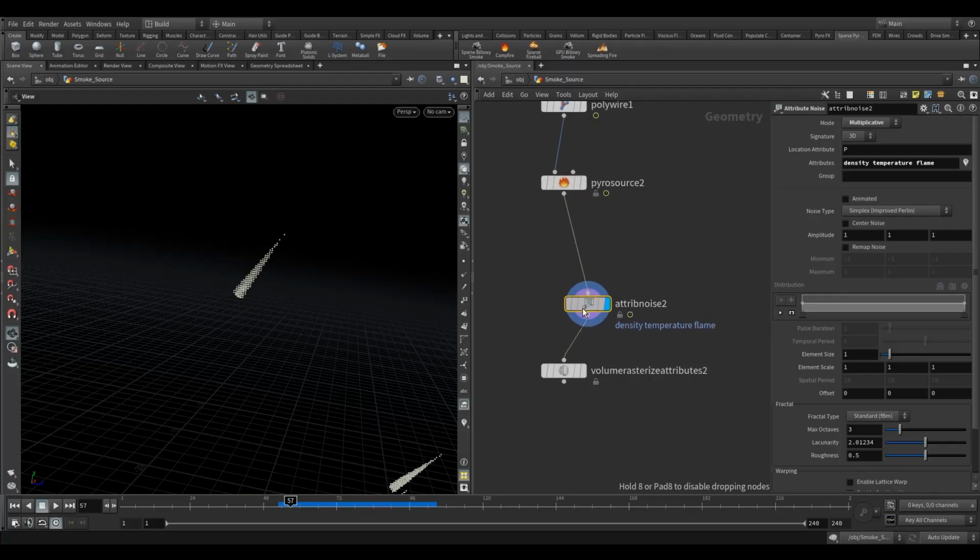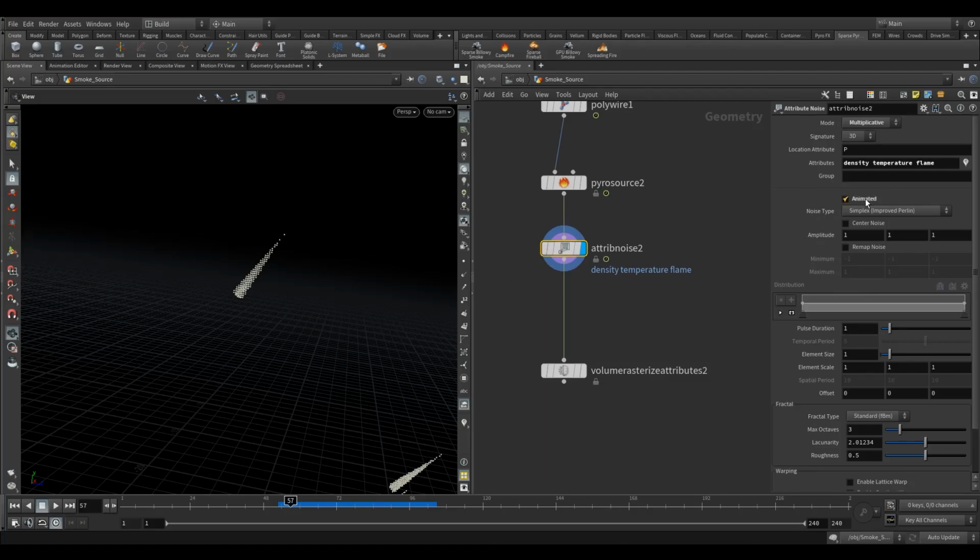You can just chain them one under the other, one for density, one for temperature, one for flame if you want to have different values. But in my mind, it makes more sense that the more density there is, the more temperature and the more flame you'll have. So they kind of go together in my mind. But you can play around with having different scales of noises or different roughnesses and stuff like that for each one. But I'm not going to do that in this case.